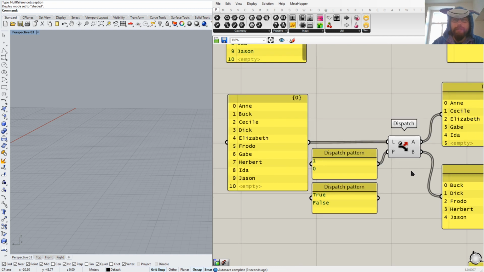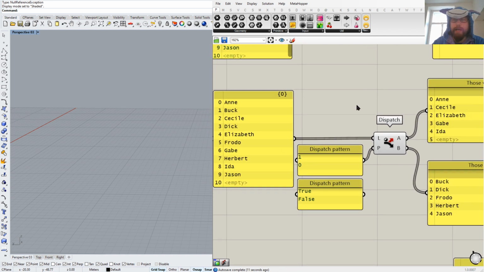So what happens with this list is, check it out. This one is actually working in a different way than all the other things in Grasshopper, because this pattern gets repeated. So the first name gets 1, and that's why it's true.